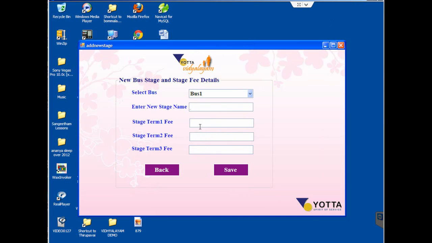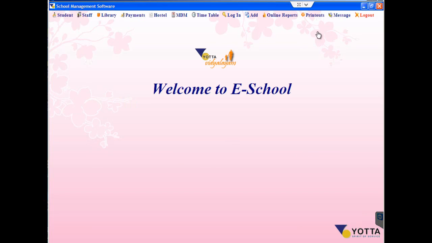You can obviously come back here and then pick the bus, and then you can enter that information. If you look at here, there is also fee information associated with the bus for different terms that can be added here. So when you assign this bus to a student, obviously the information related to the fee will also be attached to the student, and they need to pay that fee, and then that information can be tracked in the system here.